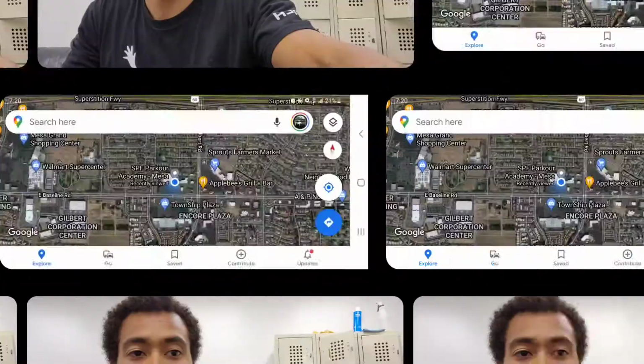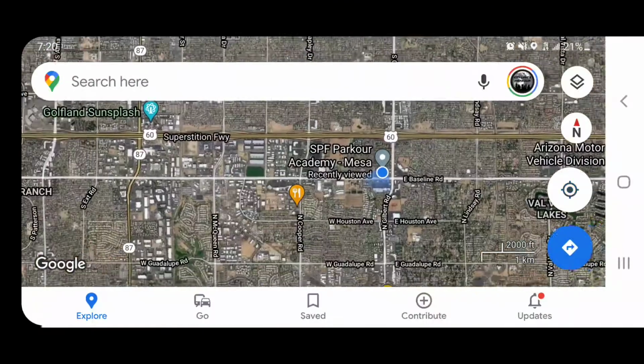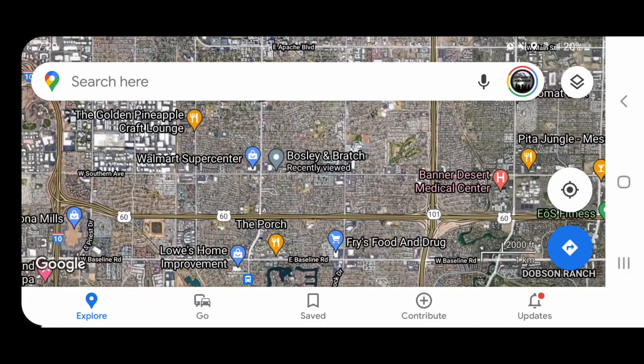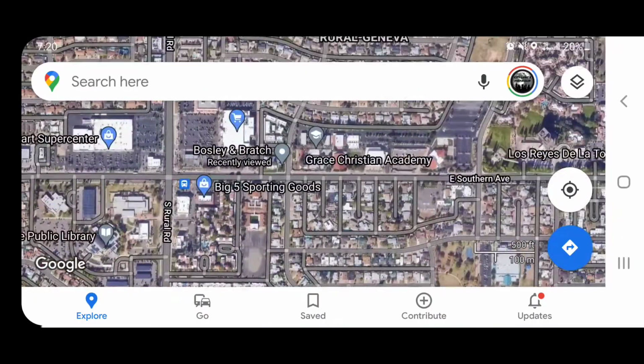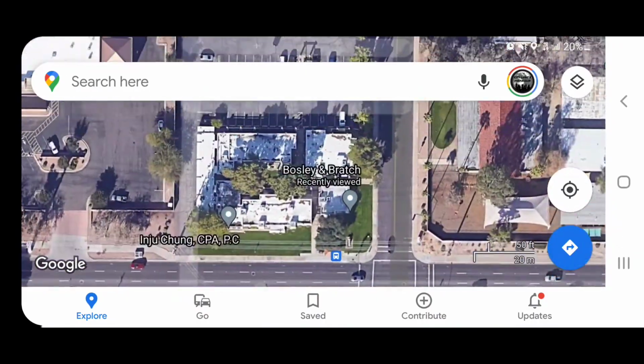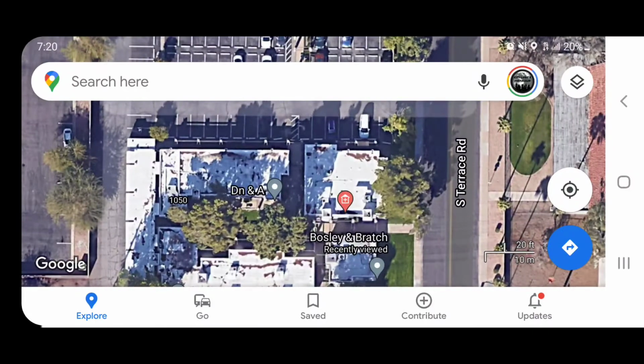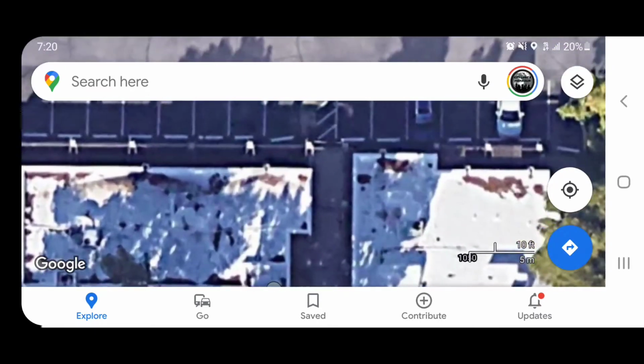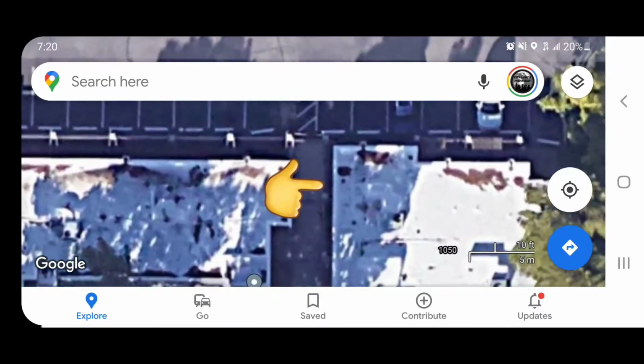Let me go ahead and show you guys one of the rooftops that I found on both Google Earth and Google Maps. So this location I've been to a few times before, done a couple different gaps there, but the main one I have yet to do. So I'm gonna go ahead and take you guys right to it. So it's this little building over here. And you can see just from this view, there's already a lot of good stuff that we could potentially do. The main gap that I'm looking at is right here.